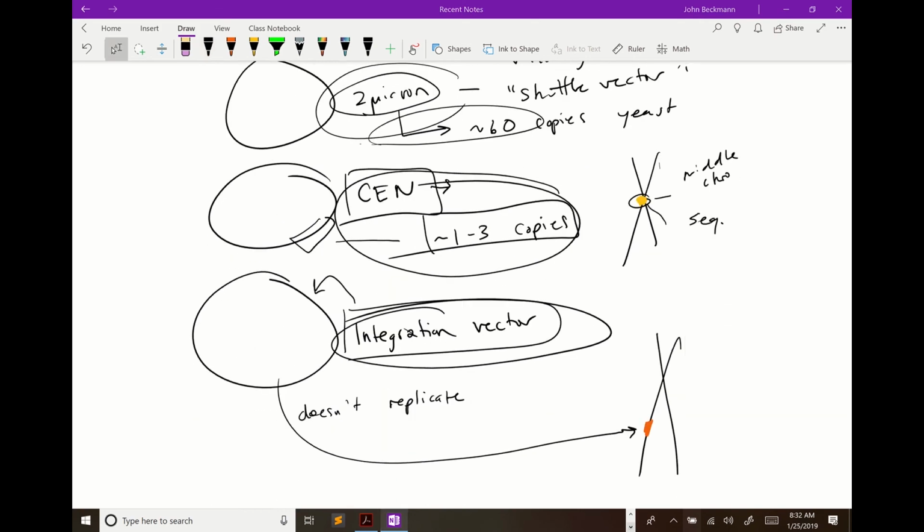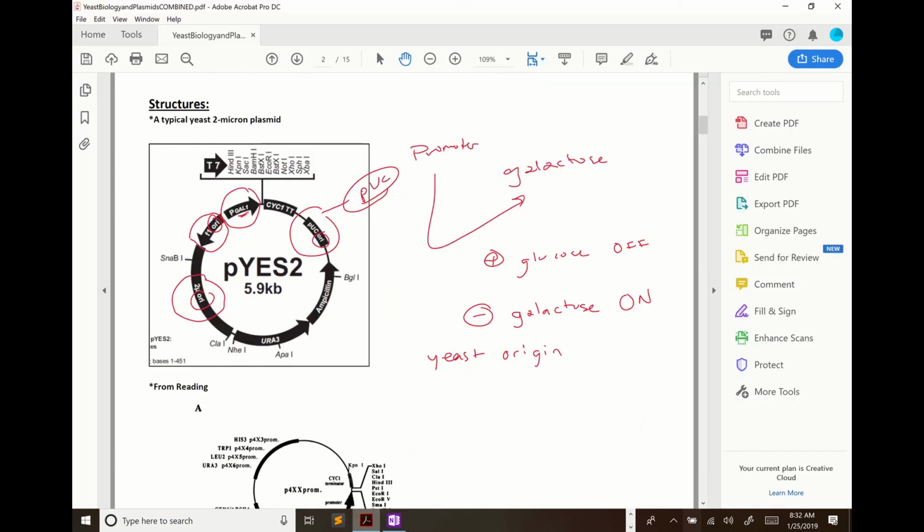Okay, so what this picture is telling us is, is this a high copy number or low copy number yeast plasmid? High copy. It's high copy because it's a 2 micron. Okay, I talked about that. What else is on here? It's a URA3 selection. Why is the ampicillin cassette in there? You grew it in bacteria, so you have to select for it also in bacteria when you're building it.